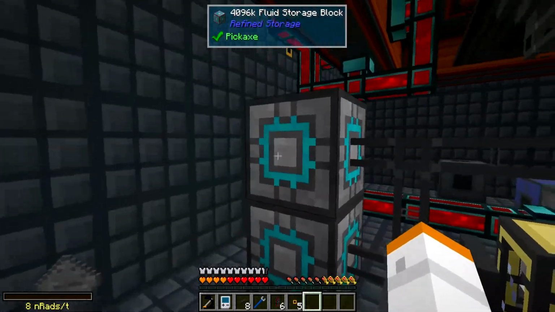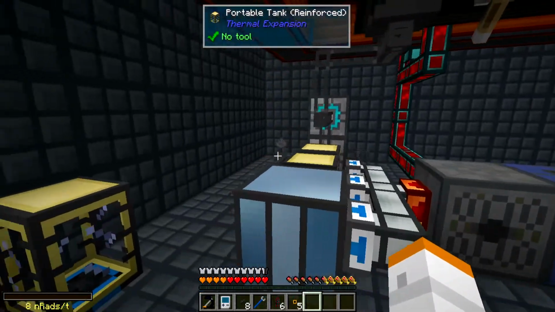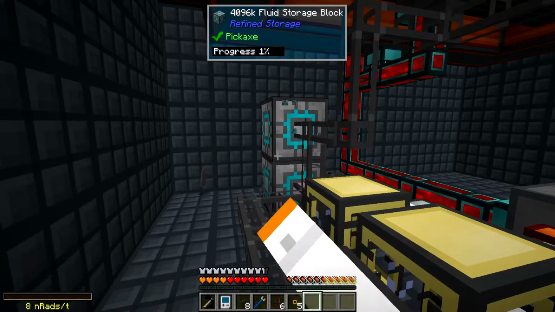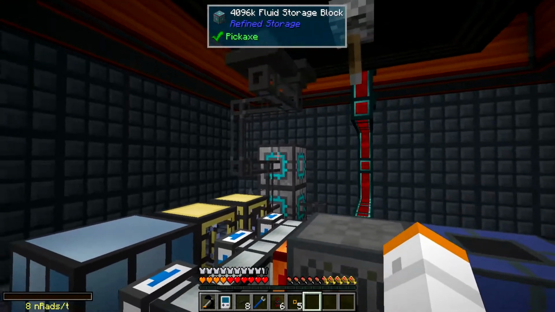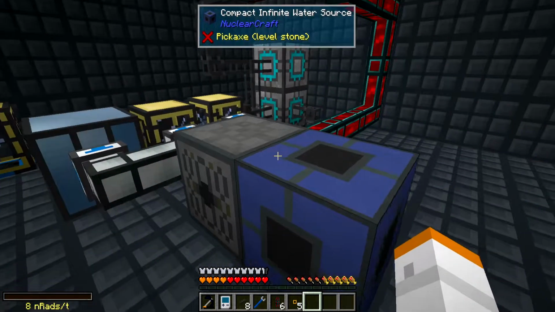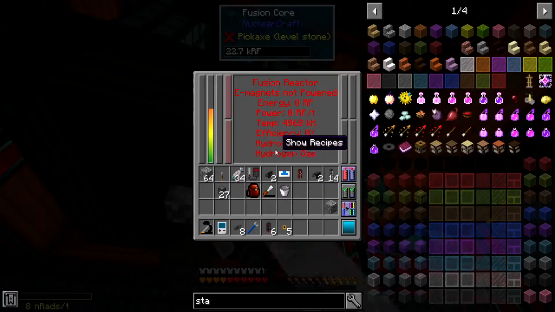And they're going to just continuously input into these two fluid storage blocks. And what we will eventually do is separate this refined storage system out of the regular network. We'll put a controller in here, and its sole job will be to manage this reactor. So we're going to get to that point eventually. Right now, I'm not really concerned about it. We're just going to kind of watch things work.